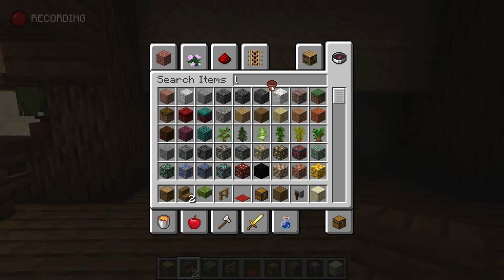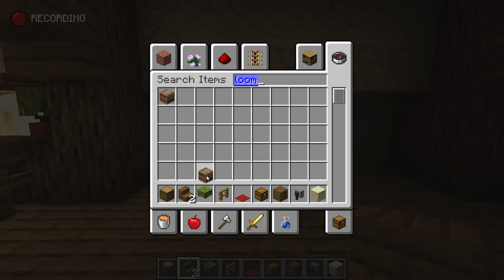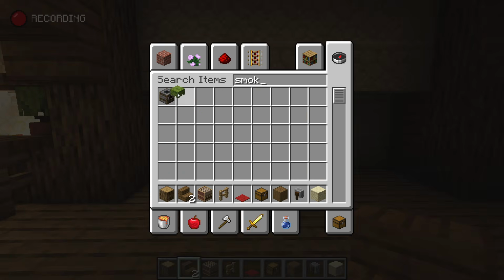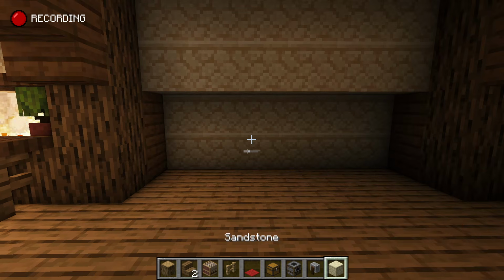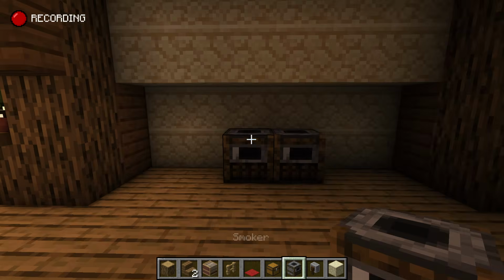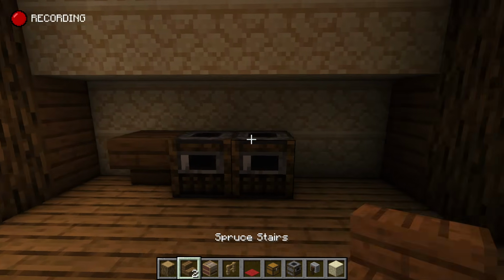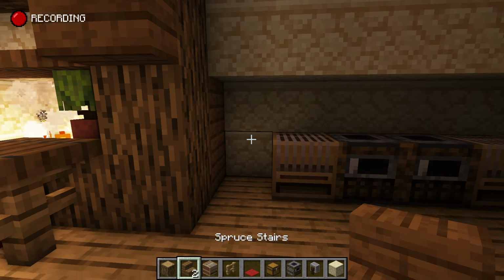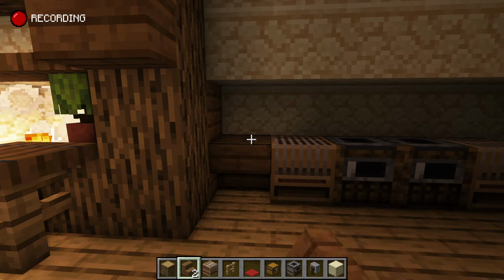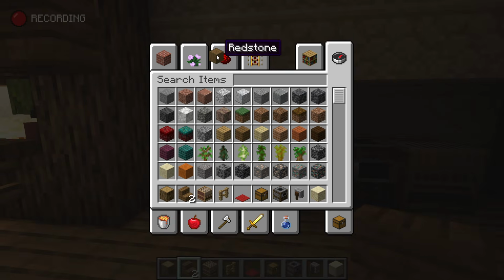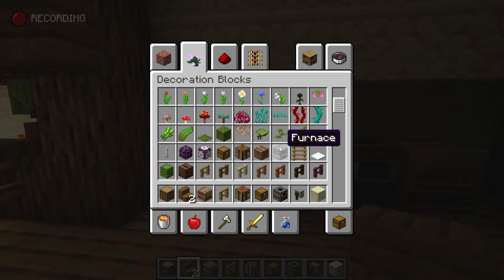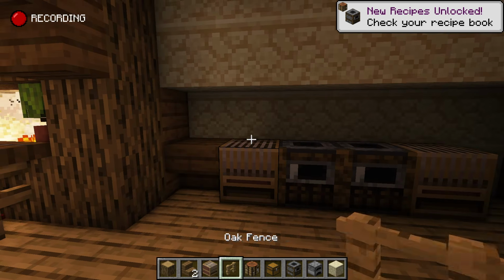So, are they called looms or smoker, maybe? Let's get a smoker, some looms, and then maybe a crafting table. So it's all usable stuff, and of course furnaces.